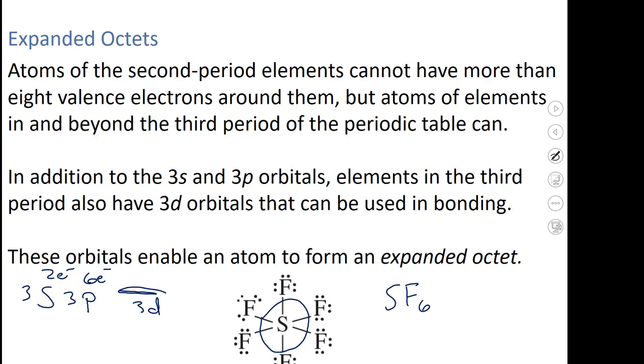So to determine for this section, what I want you to do is be able to draw the Lewis structure following our rules from the last section, 6 rules, and then tell me whether or not it obeys the octet rule. So in this case, no, it would not obey the octet rule and is an expanded octet.